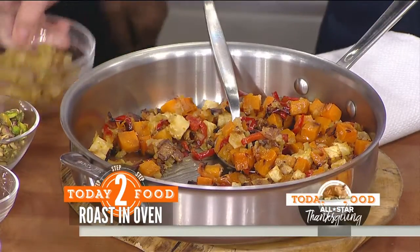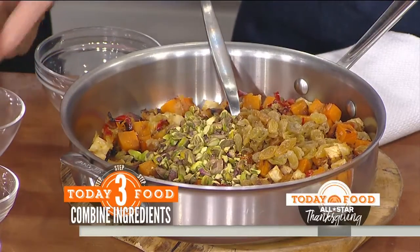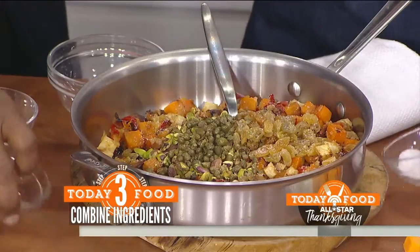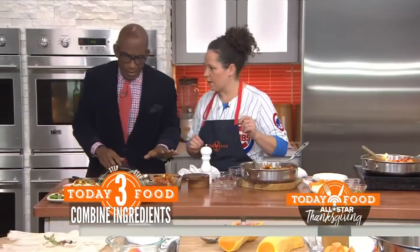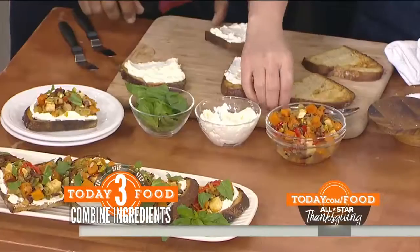Then we're going to add in some raisins for a little bit of sweet, some pistachios for a little bit of crunch, some sugar for a little bit more sweet, capers for some saltiness, and a little bit of vinegar. So it's playing off a nice sweet and sour. That's what caponata is, an Italian sweet and sour. And I love that. And then we've got a little whipped feta. We're going to top it with some of this.